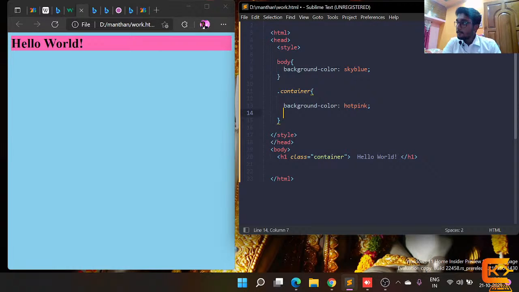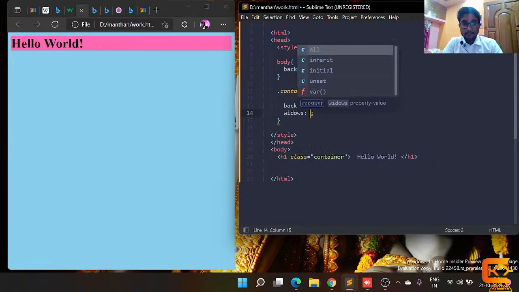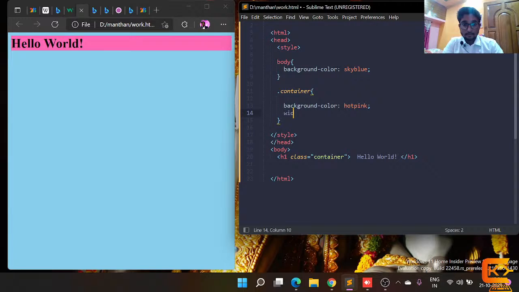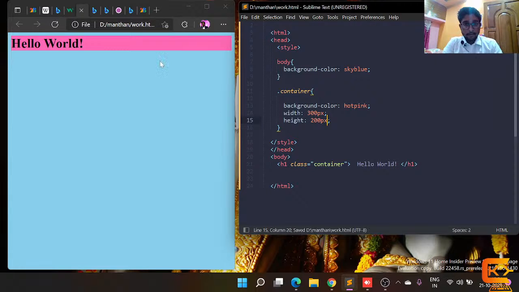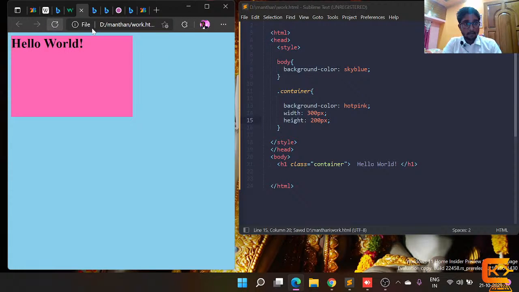And let me give a size, width as 300 px. Let me give a height, that will be 200 px. Now let's see. You can see the height has changed, and it gives 300 px.